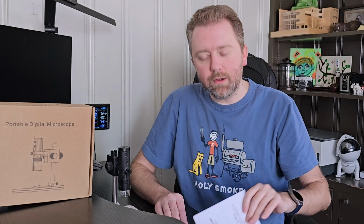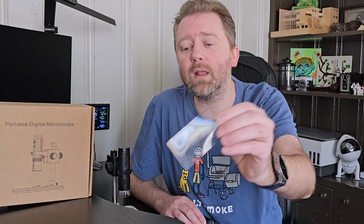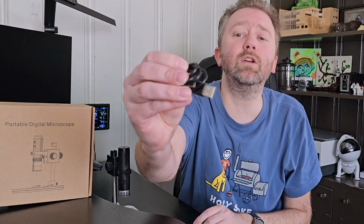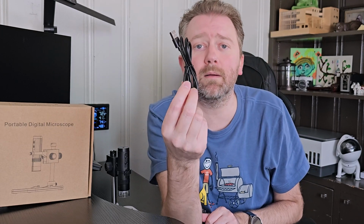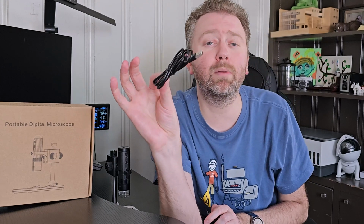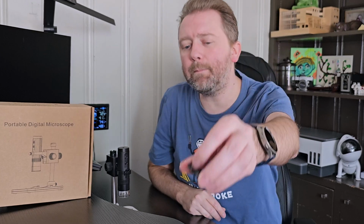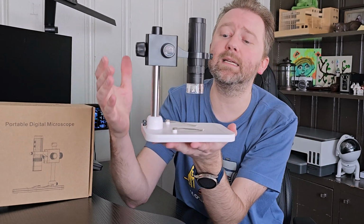Once you open it up, you're naturally going to get a user manual that tells you how to operate it and all the features. We're going to cover a lot of those right here in the video. You are going to get a little clear calibration card that you can utilize to make sure it is working perfect. You will get a USB to USB Type-C cable here. You can utilize this to charge up the microscope, or you can also plug this directly into the computer and utilize it that way. You're going to get a little lens cap that goes over the microscope itself, and then you're going to get the microscope in the stand.